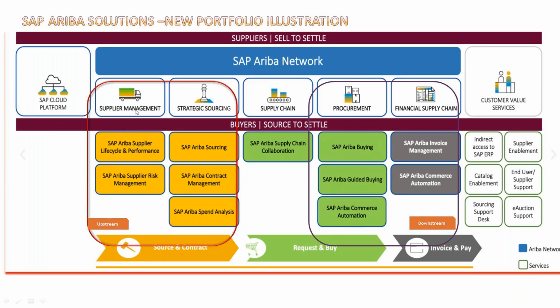In supplier request, we start the onboarding process for any supplier, just to onboard the supplier in Ariba. It has to be done by the buyer, so the buyer will onboard that supplier on behalf of the supplier. That is part of supplier request. Once the supplier request is done, a unique ID will be generated, and then you can go for the supplier registration.